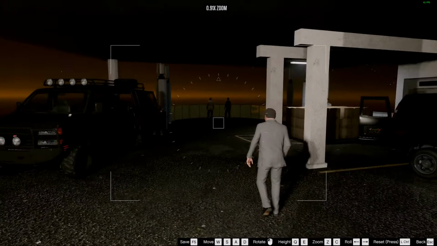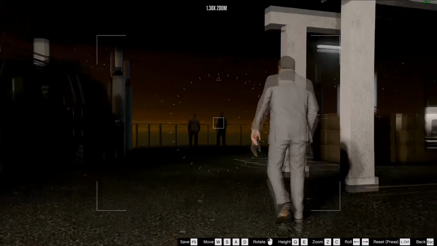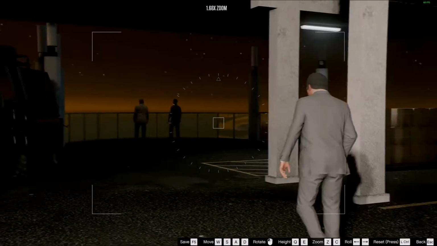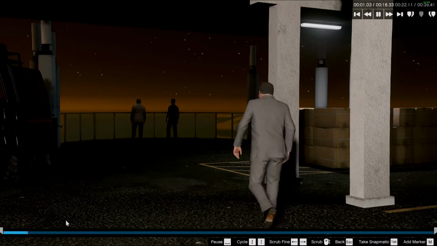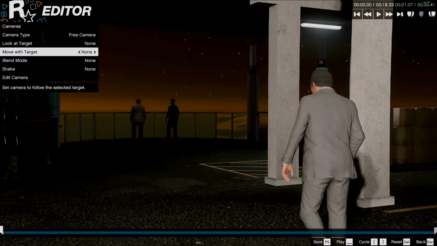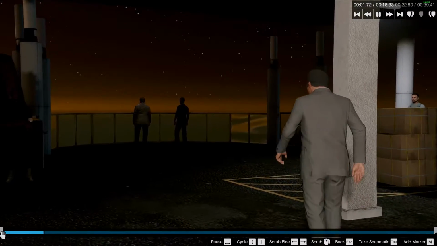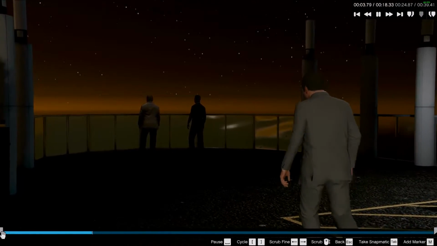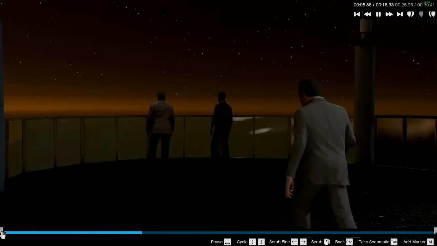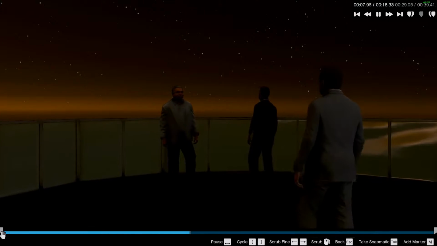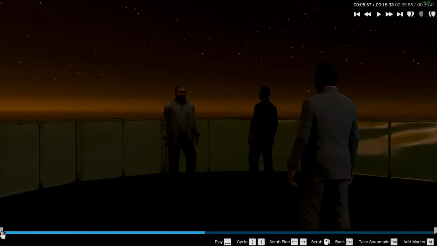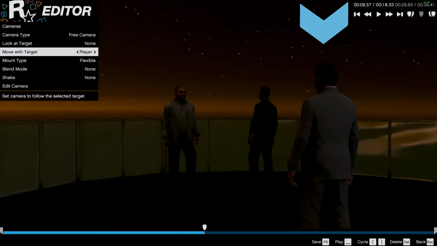So our guy's just walked past the checkpoint and he's going to walk up to the main man. So I'm going to put a bit of zoom in. I want to kind of follow him, so I can just move with target and it goes with the player, which is me. So I can just follow that. And it just gives you a basic effect, and the guy walks around as we triggered the event as described in the last video.